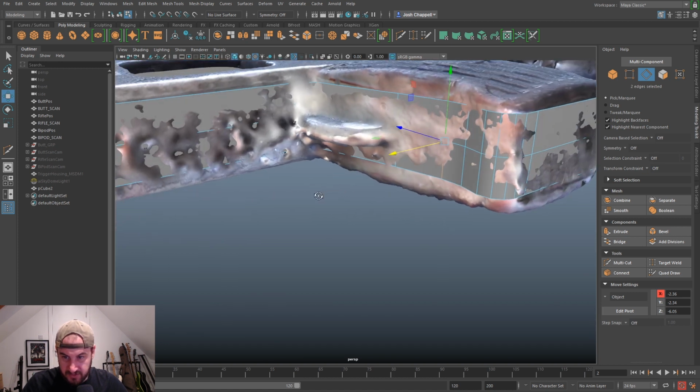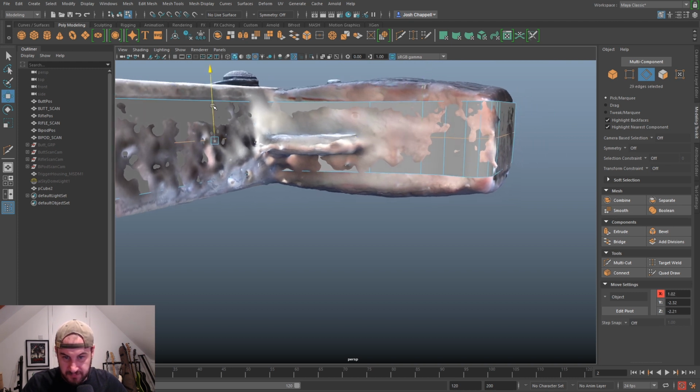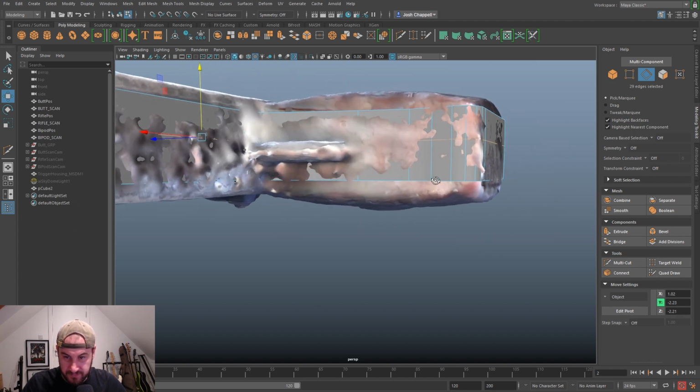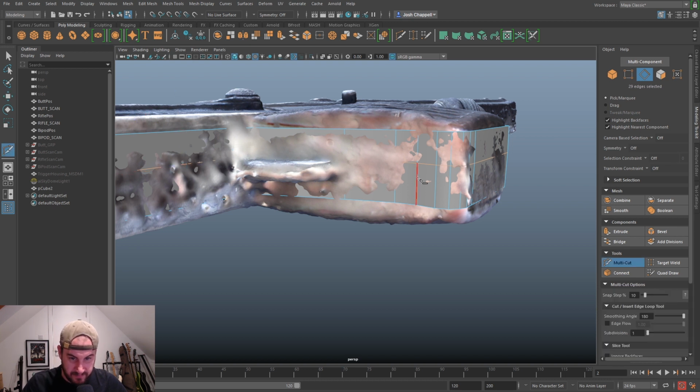Strangely, that does not look like that's in the center. That's probably going to change where we can use that to our advantage.